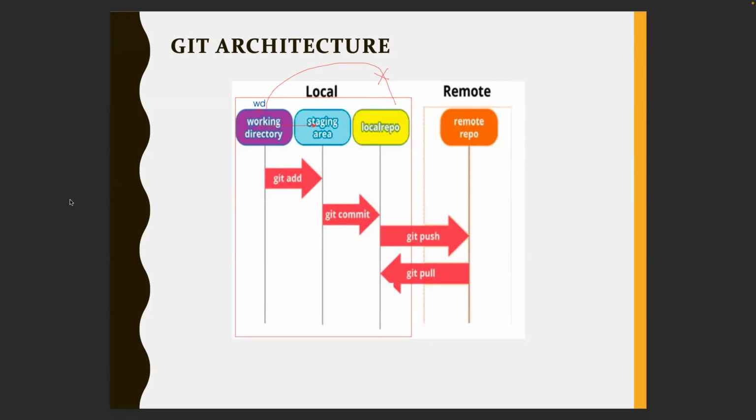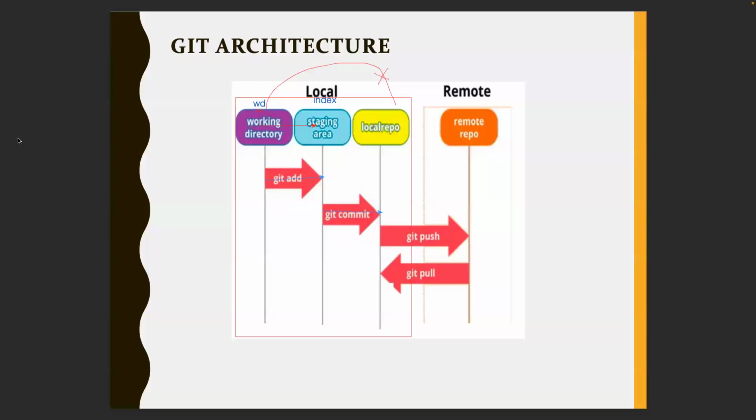Staging area, what is staging area? You can imagine it like another virtual folder. From the working directory, you will push your changes to the staging area. From the staging area, you will push to the local repository. It's not vice versa. Means from the working directory, you cannot just push to local. That's not possible. First, you have to push to this virtual area called staging area or index area. From this staging area, changes will be pushed to local. That's the Git architecture. That's called the Git tree.